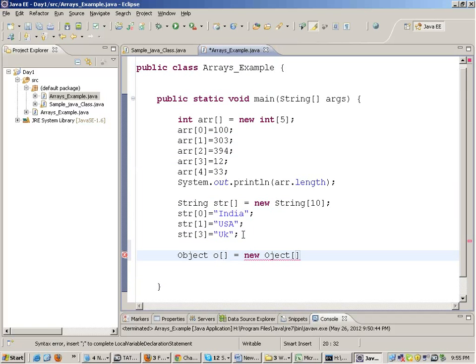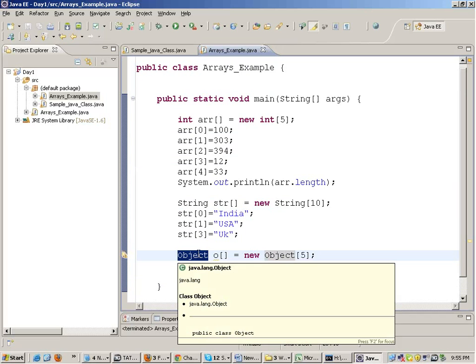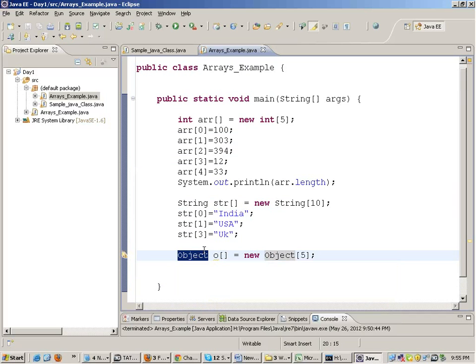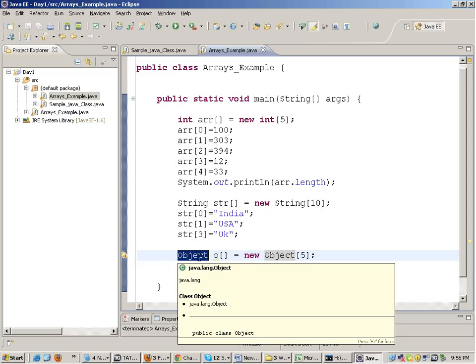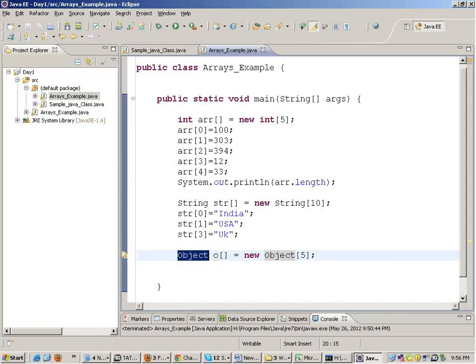Object class is an inbuilt class in the Java language. It is the superclass of all the classes. We will see what superclasses are and what exactly the Object class is when we study inheritance in object-oriented programming, and we will have a clear picture of it then. For the time being, accept it as it is: there is an Object class in Java, just like there is a String class.